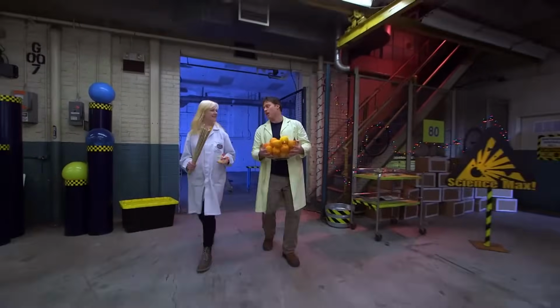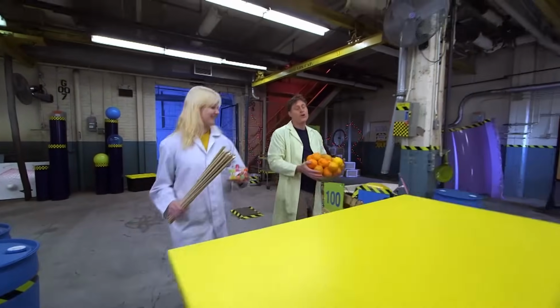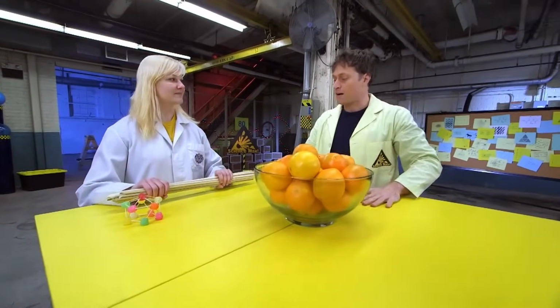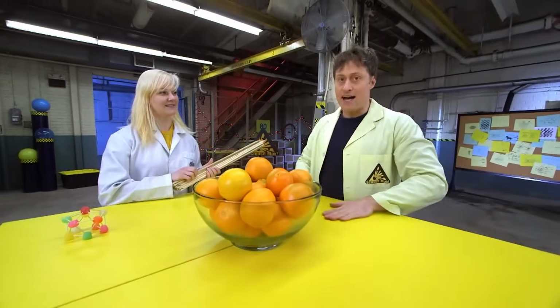Is this a maxed out number of oranges? I think so. Or is it just a mediumed out number? We don't really need many more oranges than this. No. So, there we go. So we got our oranges. Those are going to be our gumdrops, and these wooden dowels will be our toothpicks. We just have to start with a pentagon, right? Yes. 5 sides. So why don't we just lay that out and see what it looks like here?